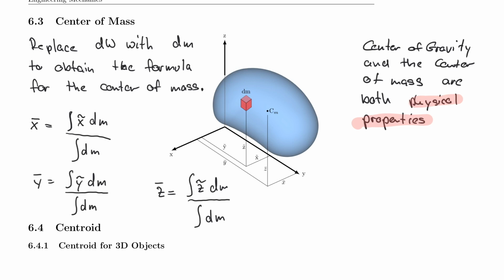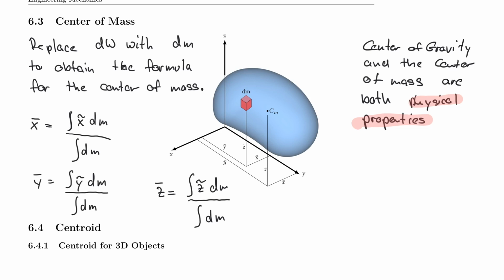So if you have a potato that is more dense, it has a different behavior than a potato that is a little bit less dense. Or even worse, if you have a potato that has different densities throughout, then you have to be very careful with this. Don't get me wrong, in this class we are not dealing with those different densities, but to understand that the center of gravity and the center of mass are physical, it's important to understand that those are properties that depend on the material that makes up the potato.